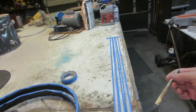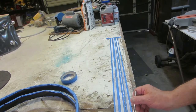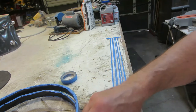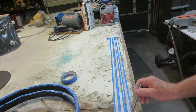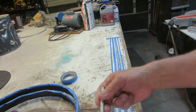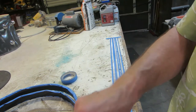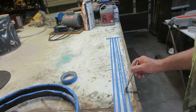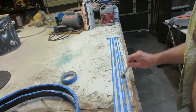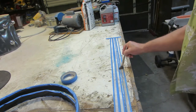I'm going to start applying this adhesive. You only want to apply this glue one way. It says right on the can, when all else fails, read the directions. And so put a good amount on there and you'll have good results.